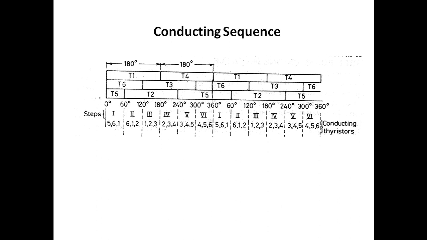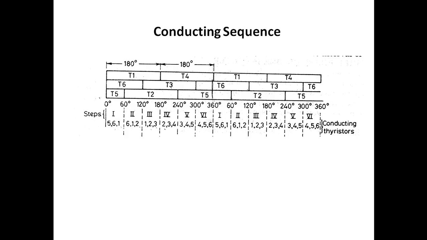each for 180 degrees. For the next one, the second phase, the B phase, thyristor T3 will start its conduction at 120 degrees, since between the phases there will be a phase difference of 120 degrees. So from 120 plus 180, up to 300, T3 will conduct, and from 300 onwards T6 will conduct. If we limit to a single cycle of 360 degrees, from 300 to 360 T6 will be conducting, and before T3, for a period of 120 degrees, T6 will be conducting.